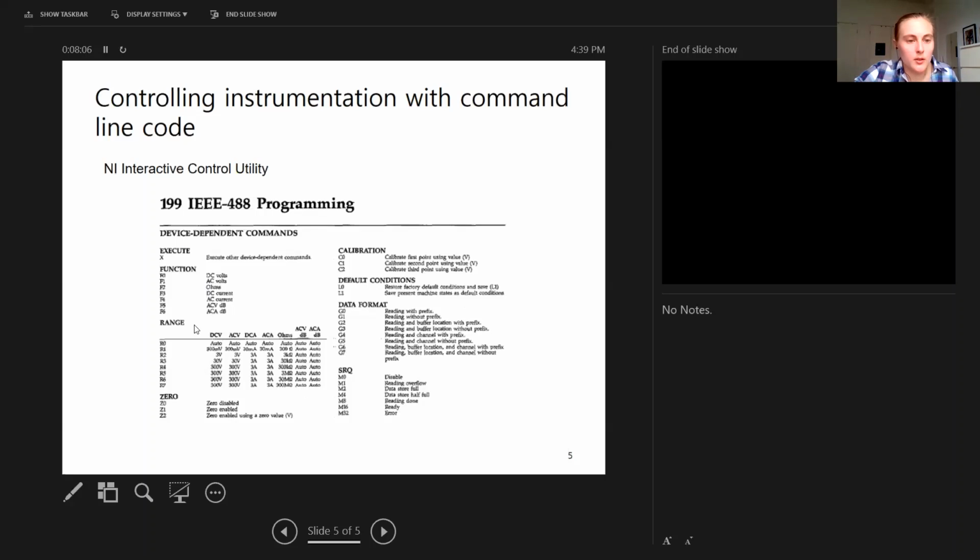We can also see that, the same way you can hit buttons on the front panel of the KDMM to change the range, you can actually program that in through the National Instruments interface. So this might be useful. Let's say you're setting up a measurement that you want to monitor over the weekend or overnight.